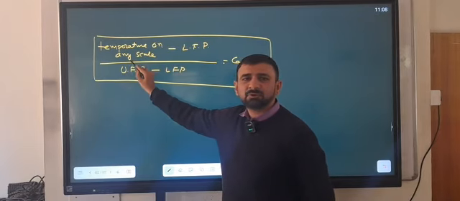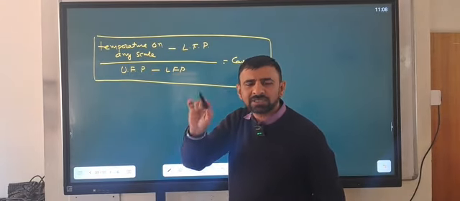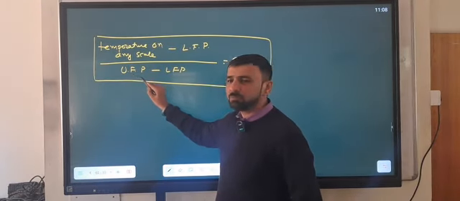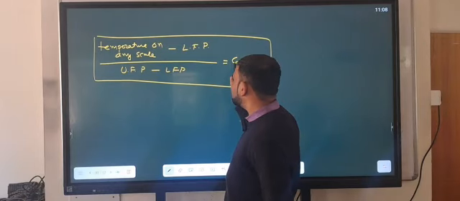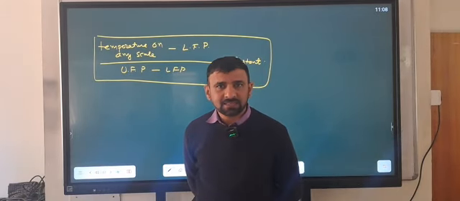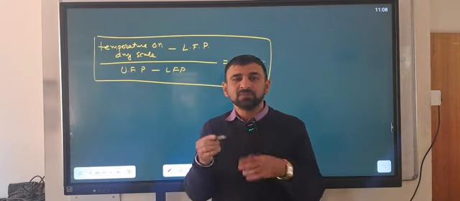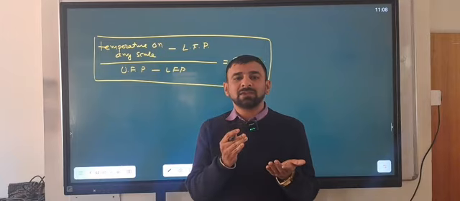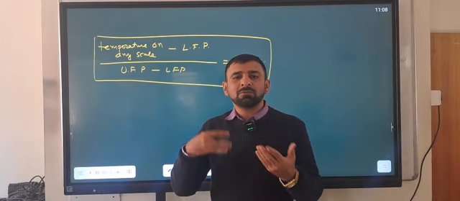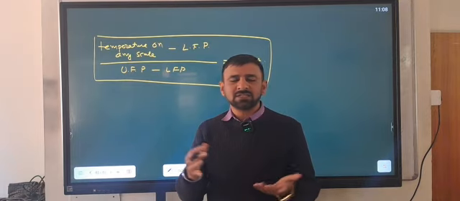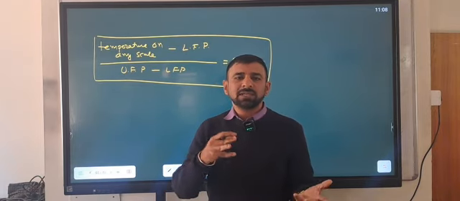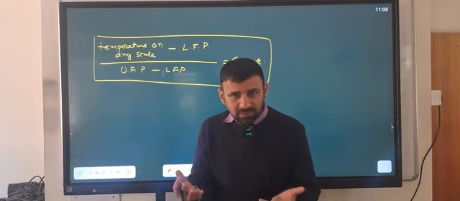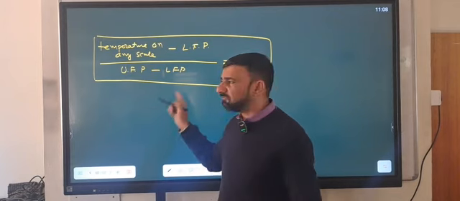Temperature on any type of scale, any arbitrary scale, faulty scale, whatever they may call it, minus low fixation point upon upper fixation point minus low fixation point is a constant for all the scales, and that's why it is used as a conversion factor. Say, for example, you have to convert Celsius to Fahrenheit, or Fahrenheit to Kelvin, or Kelvin to Celsius, or Romer scale, or Rankine scale. There are a lot of other scales, so you have to convert one of the temperatures into another, or maybe into an arbitrary temperature scale or any faulty thermometer, and you will use the same formula.